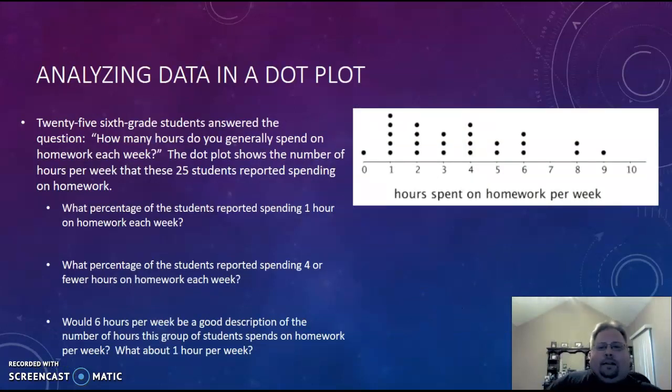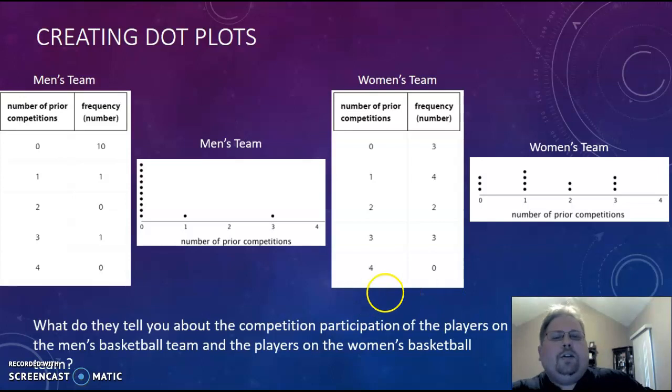Now, analyzing data in a data plot, it says 25 6th grade students. When you're doing your data plot or dot plot on one of the Google Docs, you're going to be given a number line with little tick marks to where the numbers go. What you're going to do is go in the space below that number line, hit your space bar a bunch of times until you get underneath that mark, and put your number. And you're going to do the same for each mark, so that'll build your numbers. That's how you put your numbers on the bottom.